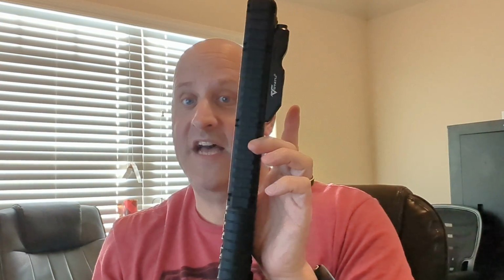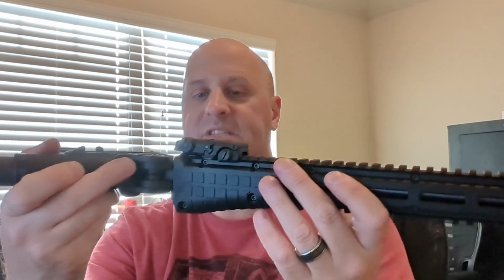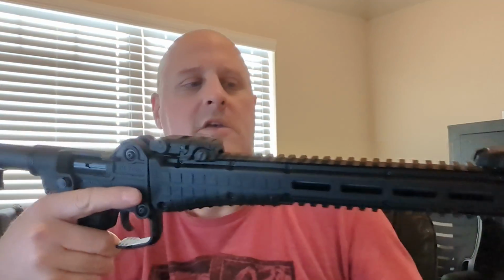And it's good that it rotates either way because I put a Viridian green laser sight on that, along with my backup sights. But now I don't have to worry about it only going one way and smacking into the sight, because you're like, oh, that wouldn't work. Well, it's okay. I can rotate it either way. If I was a lefty, then I would put my laser maybe on the right. I have it oriented this way so that my thumb is right there and I can turn that on. So really, really cool design.